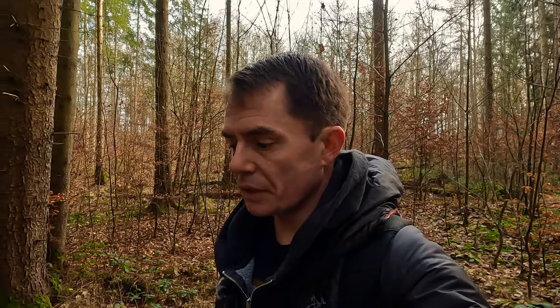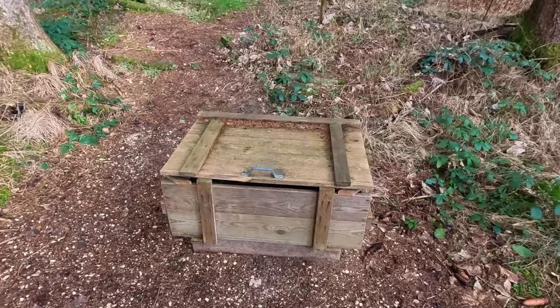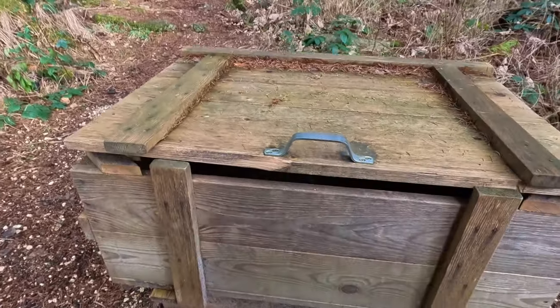And it's when you come to these places and you see these remains that the human side does come forward, and we have to remember that there were a lot of unfortunate people caught up in this that were forced to do this work. And we should respect their memories and respect what they went through and remember it for future generations. And as part of this area of the camp, there's another one of these boxes here. So let's take a look and see what's in this one.